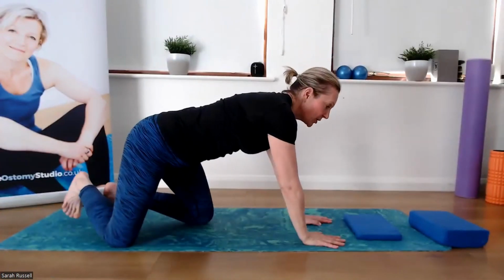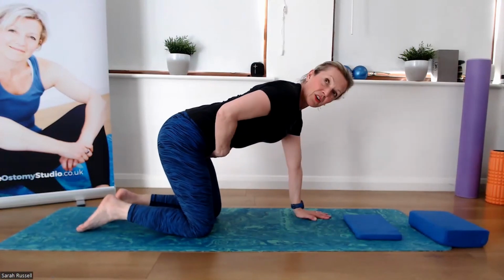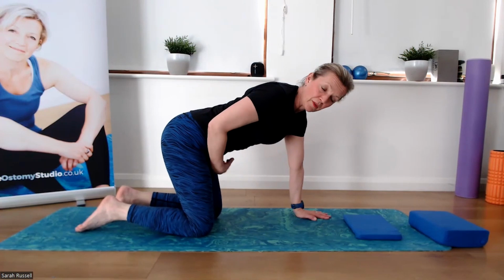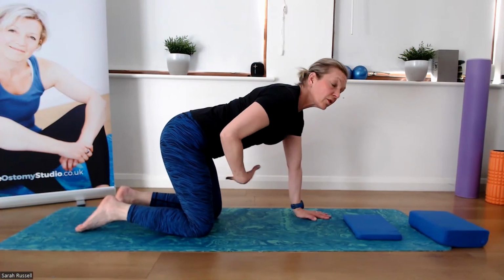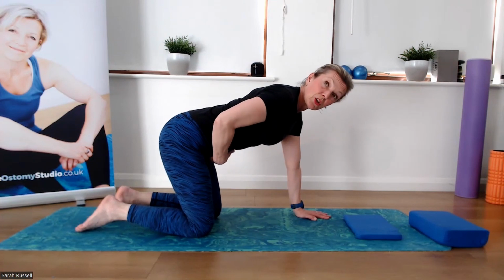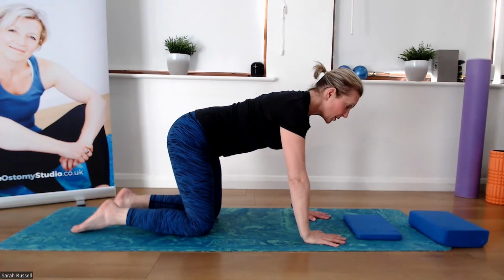So we're going to come into a nice box position like this, okay? Now if you've got a very large hernia or you're very newly post-surgery, this can feel a little bit vulnerable because suddenly gravity is pulling your abdominal wall to the floor. So we need to think about using these muscles in here, just draw them in a little bit. So we're going to practice that.